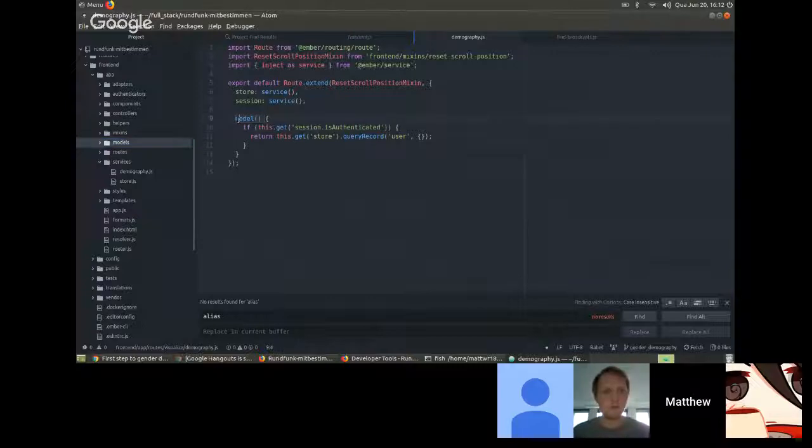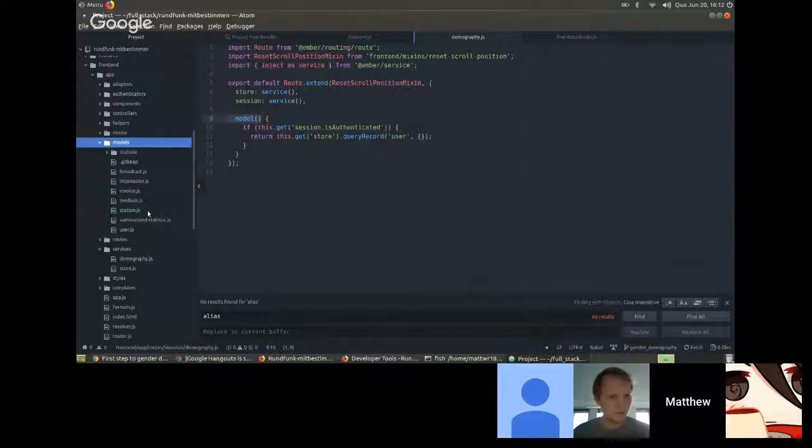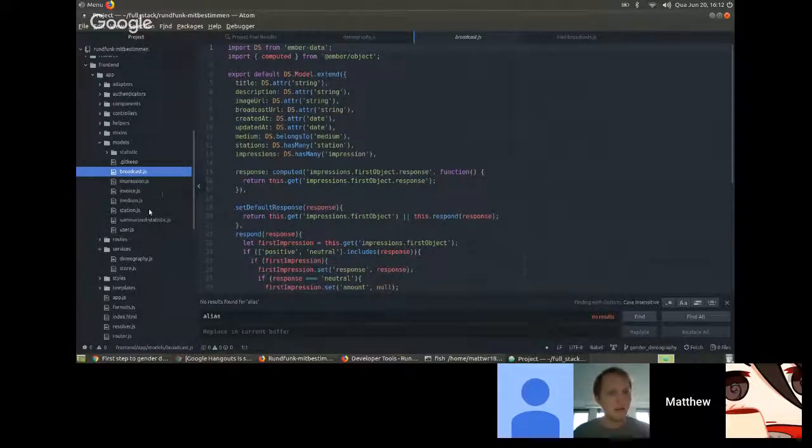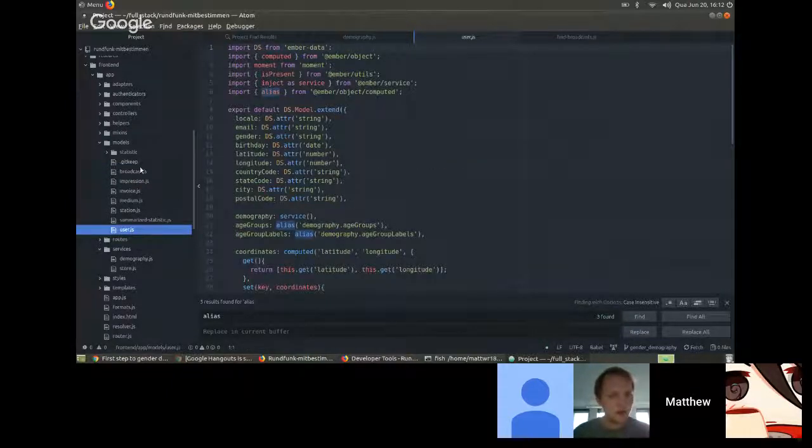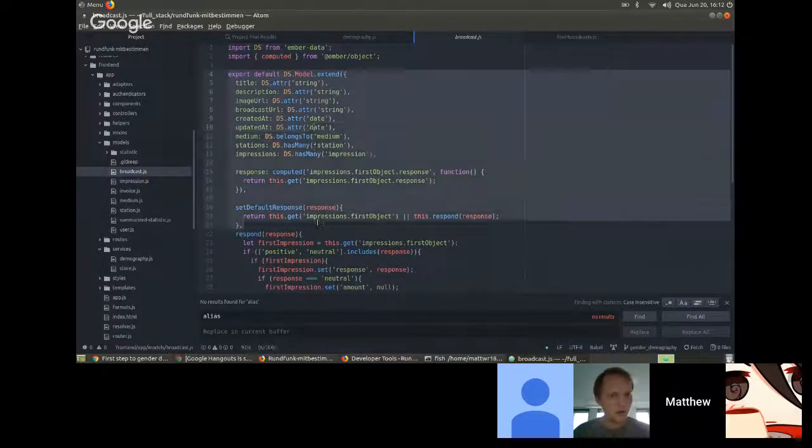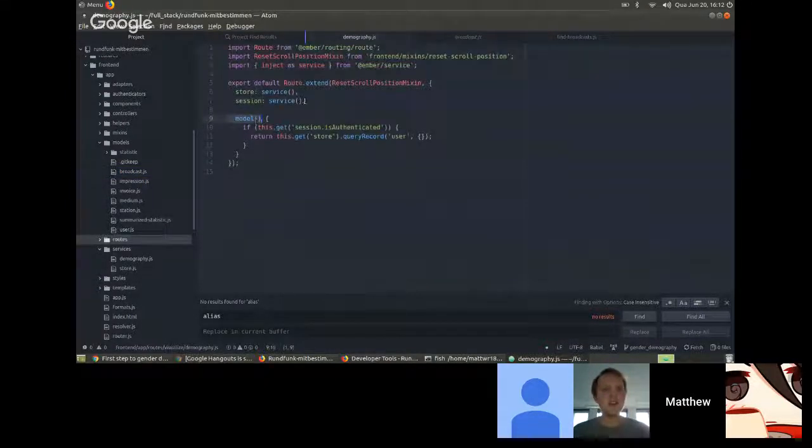But there's a difference between a model hook, which is in the routes, which, from what I understand, are responsible for grabbing information and returning that information, much like controllers do in Rails, and then the models as well, because we have all these models here, which we don't have for demography, for example, but you do have for broadcasts. Oh, we do have for demography actually. We have for user, that we added some stuff for demography. But you have this model, and then you have model hooks. Yeah, right. So they don't immediately relate to each other.